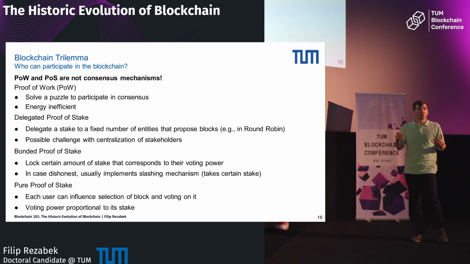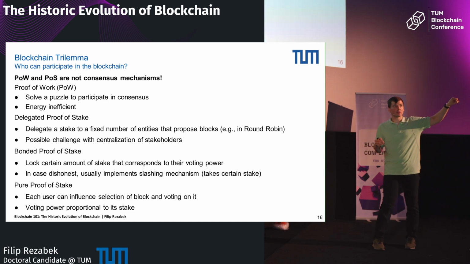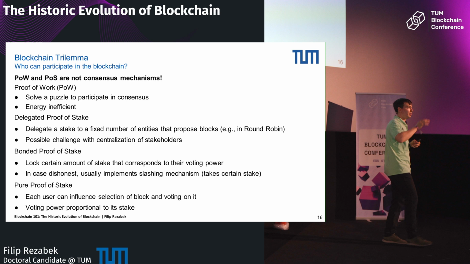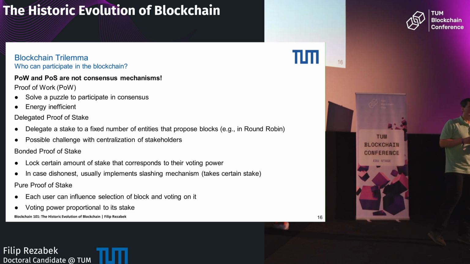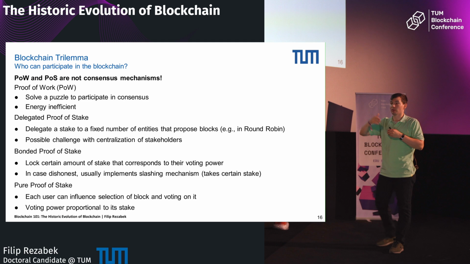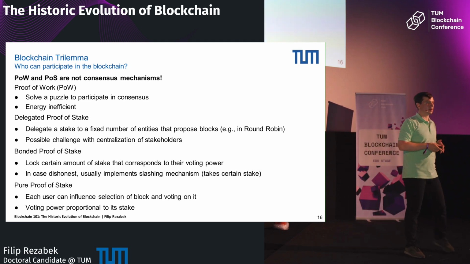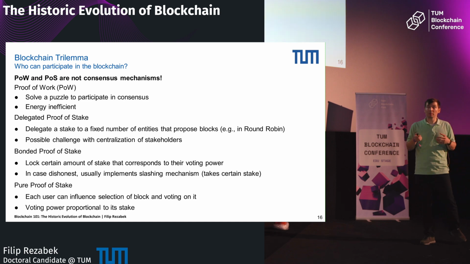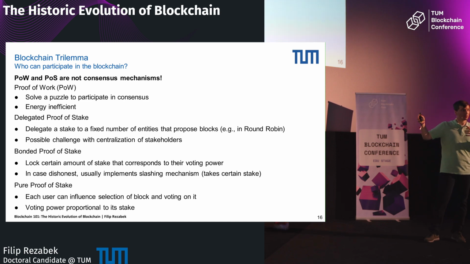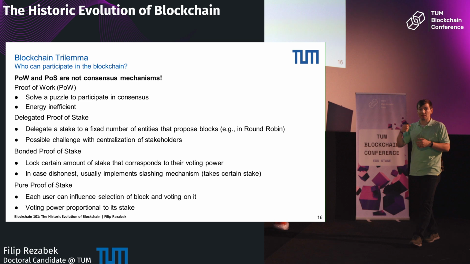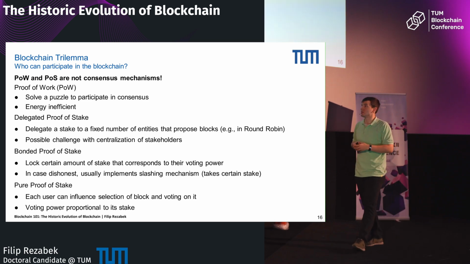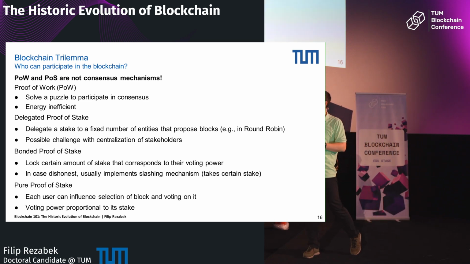Second approach is bonded proof of stake. Usually, you lock your stake. You can think of it like a savings account. You lock your stake in the savings account, and your account is basically working for you. It's participating in the consensus, and you lock it for a year, and after a year, you can take your rewards and your stake back. So again, different approaches. And if you misbehave during the locking, you can actually be slashed, because the stake itself is locked and you don't really have any access to it.